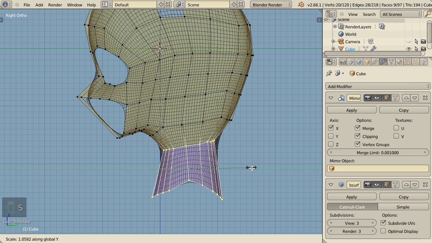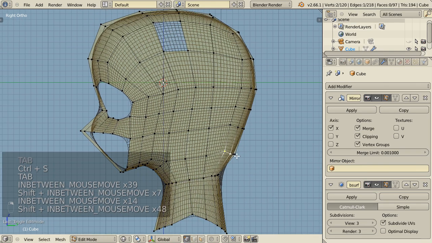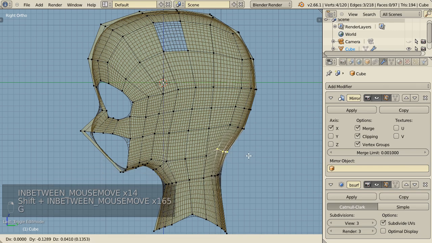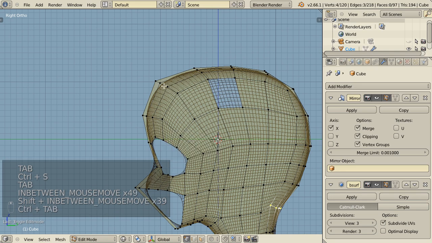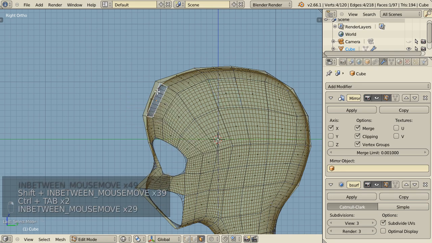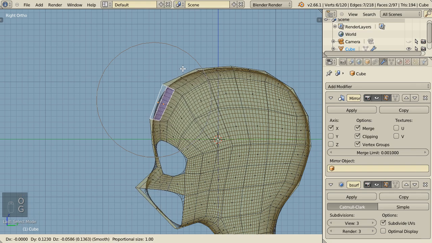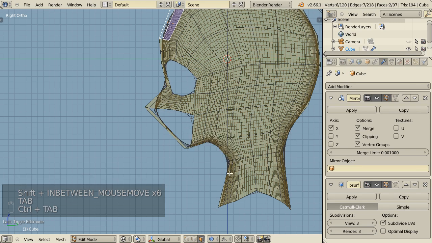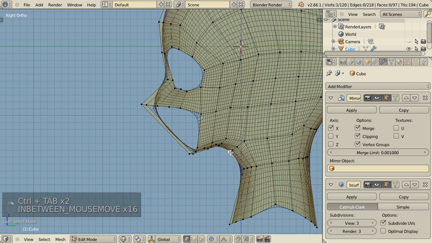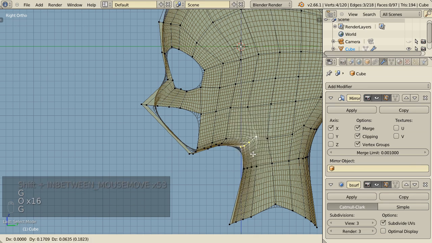Scale them along Y. This should be like that. And we don't want such a big forehead. Disable proportional editing.